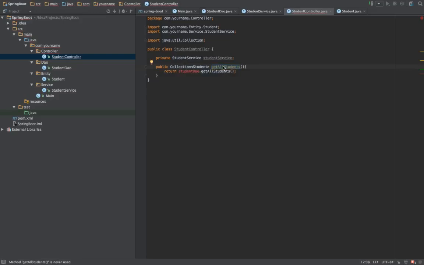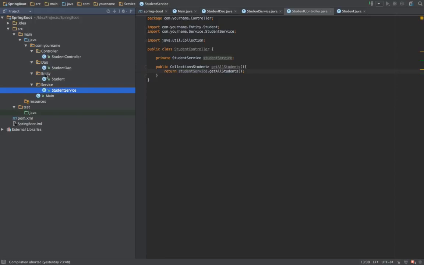The name doesn't really matter, but it's always good to keep them the same, so there's no confusion. So I'm going to say studentService.getAllStudents. Now we have a full cycle to get all students. So we implemented the actual database, then we have the service that uses the database, and then we have the controller which offloads the requests to StudentService.